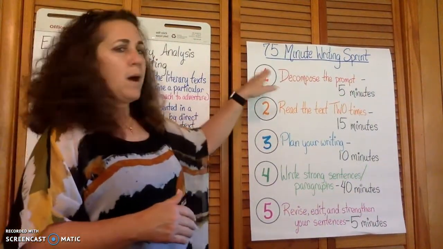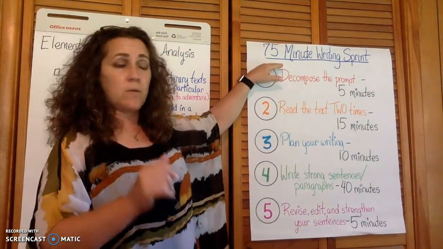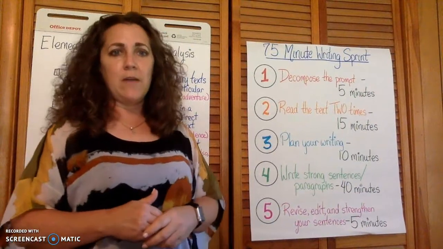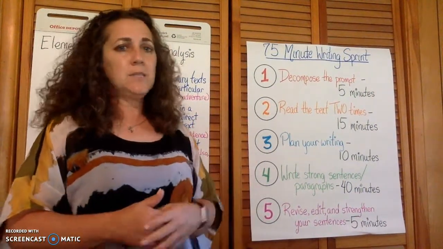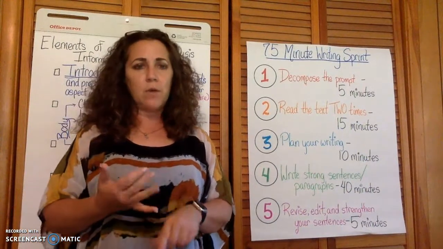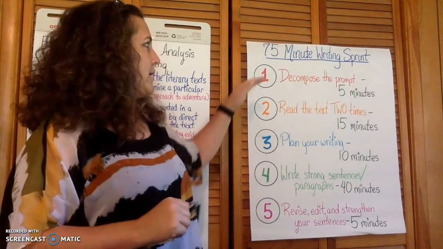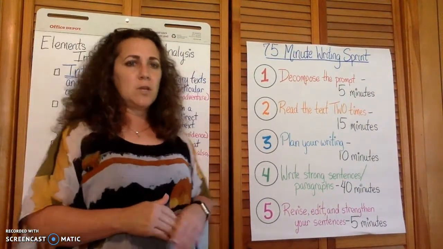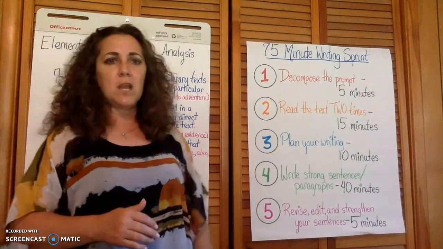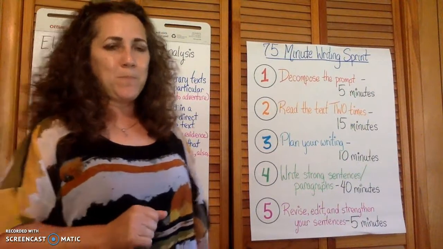The bottom line is, during your state testing, starting in the 6th grade, you will have 75 minutes, and so you want to learn how to manage it. This is a great time to do it. You have a timer at home, a watch, a clock on the wall. Just use that as a way to begin to manage your time effectively, so you can use the full 75 minutes allotted to you to write the best possible paper.